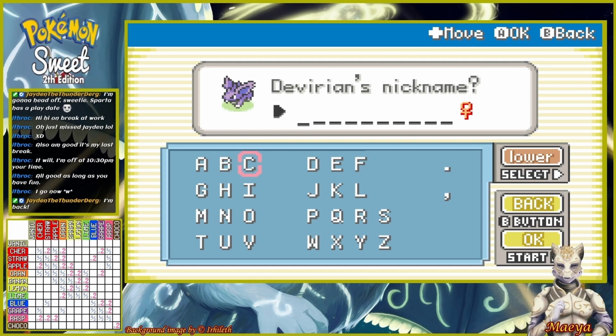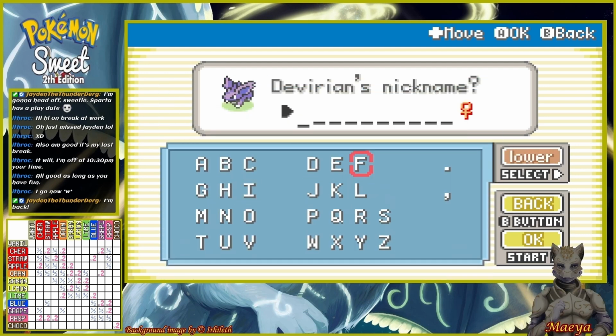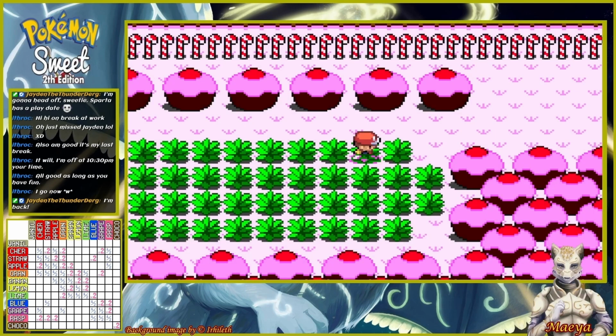You know what? No, it's not going to be Fudge, it's going to be Chucky. Like, Chucky. That looks like Chokey, though. No. Maybe like that? Chucky? No, that looks even more like Chokey. Alright, Fudge it is. Fudge joins the team.